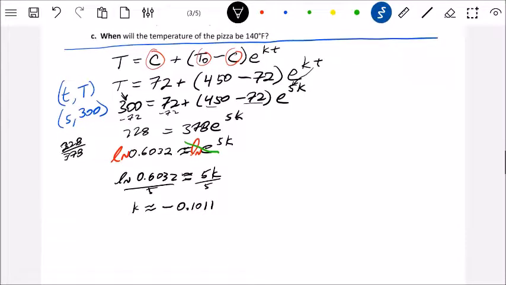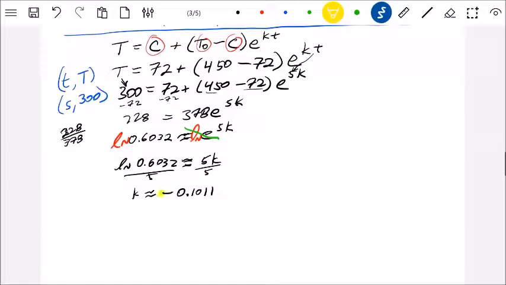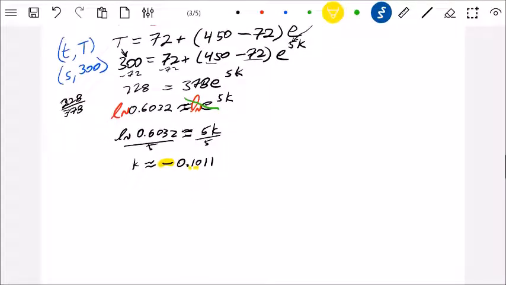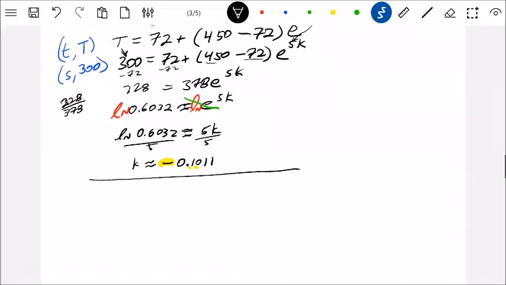And now that's an important point, the fact that this is negative, that means it's going down. It's going to bring us down, and at a 10% at a time. And so if I move the decimal over, it would give us 10.11%. Good enough for what we need here now. So now let's actually figure out with A. We have the formula T equals 72 plus 378 times e. Notice I just did this as the 378 without having to do it separately.